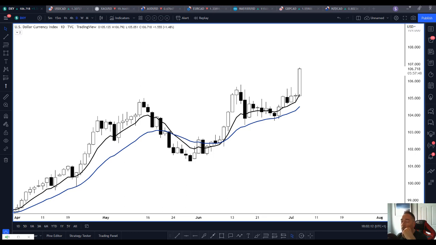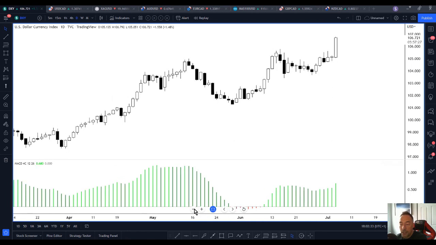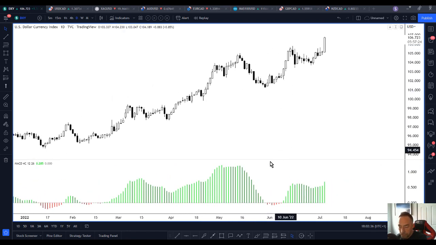We've had a really bullish US dollar today. You can see the daily candle here, and this is a little bit of a surprise actually, because we were expecting some correction on the dollar index. If you look at Mark's video yesterday, Mark talks about the divergence here on the MACD, which is basically a difference between what price is doing and what the MACD is doing. Here we're seeing a high and a higher high. Here we're seeing a high and a lower high, indicating there's a potential weakness there. But we've actually broken this high today.